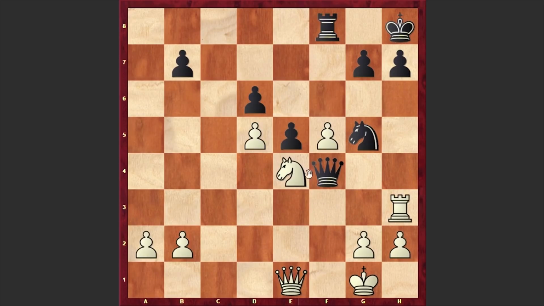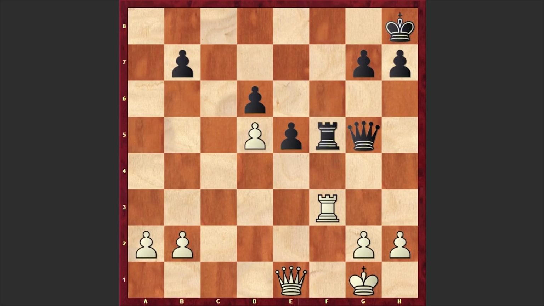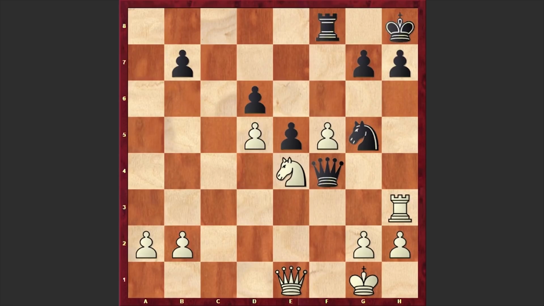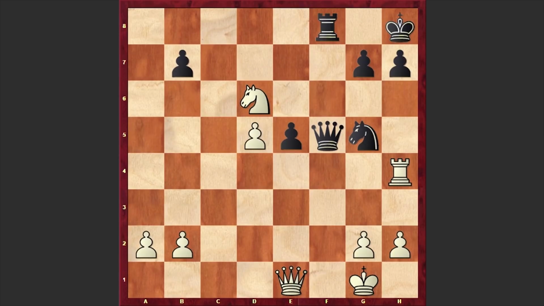Instead, it was better to go for the exchange of knights and then play a move like rook f3. I have to tell you that in here, winning on f5 is not good because of queen c3, and white is managing to create problems for black. But instead, in our game after knight g5, we have rook h4. Queen takes f5 and knight takes d6, which is losing.